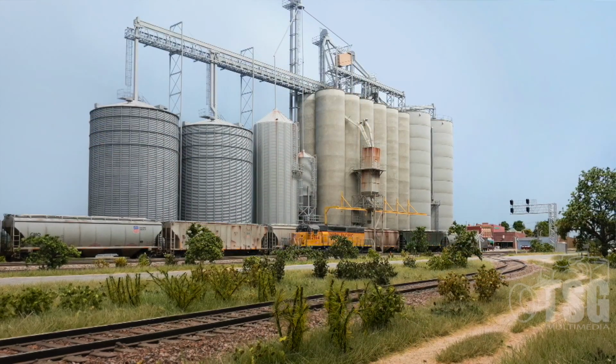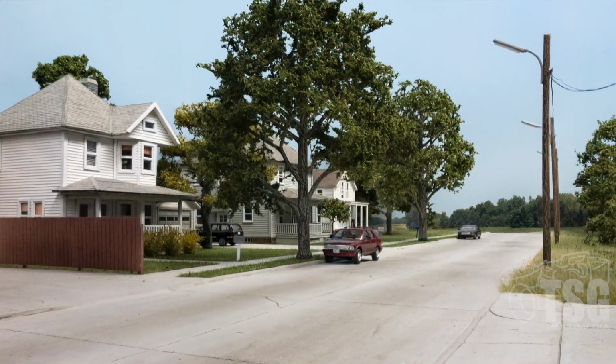Sure. One of the interesting things I thought is, and I've seen enough dioramas and railroad layouts to realize, it's weird because I know that the places that you model are not actual places. These are places where you've taken a building from here and something else from here and a road from over there and put it all together. And I'd swear when I'm looking at a picture that you've taken of your latest masterpiece, for example, or even the Danberg Sub, which I saw in person in Utah, that there's something about it that's just a genuine, realistic looking place. Like I feel like I'm looking at a picture of somewhere that actually exists.